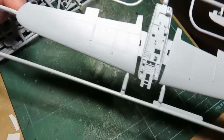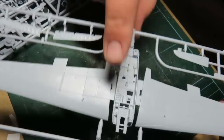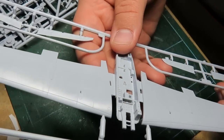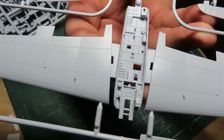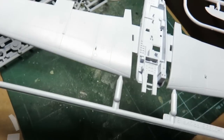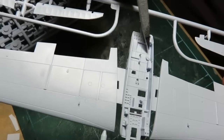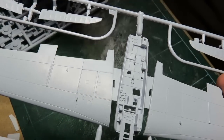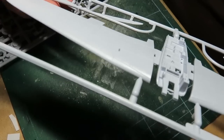This really impressed me - this is the whole tub of the cockpit. Look at this: we've got the throttle controls in here, some floor detail, this is where the pedals would go. This looks like a compass or something in the back - I have to do some research on it - but look at that detail, it's absolutely spectacular.